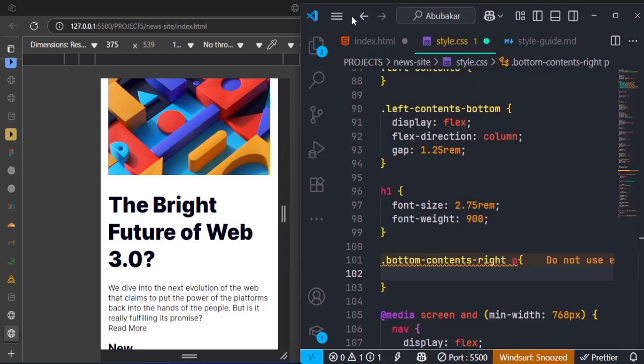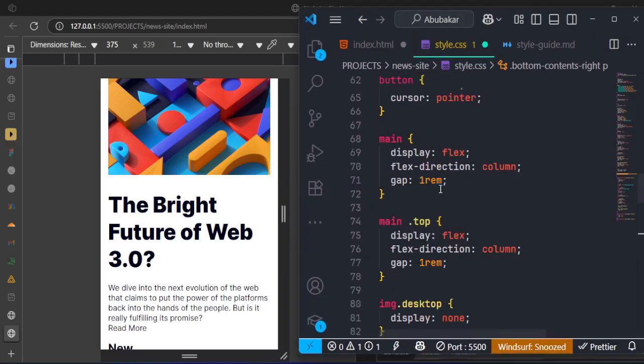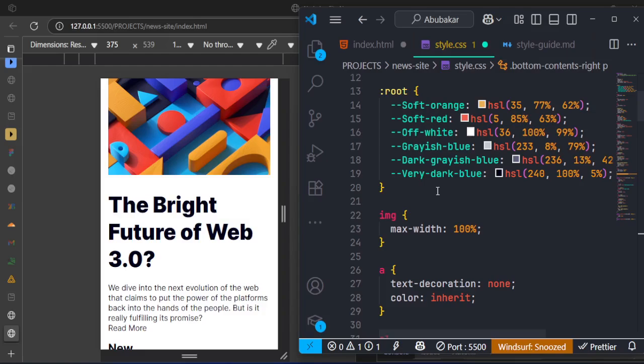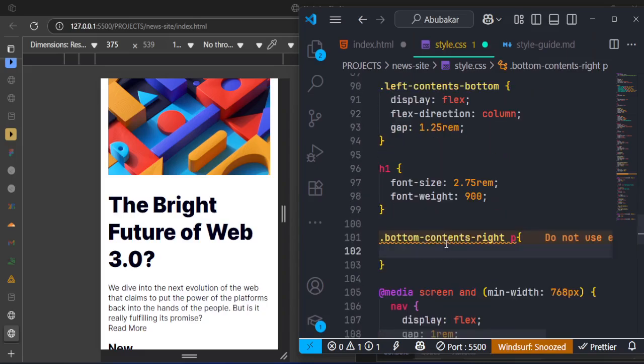And what is the code for that gray color? So we just need to go up and check all our code that has been set up. And as you can see here, I think the best one should be this dark grayish blue. So let me scroll down, and if it's not, we are going to try the other one. So here we are going to have the color, which is going to be this dark grayish blue.